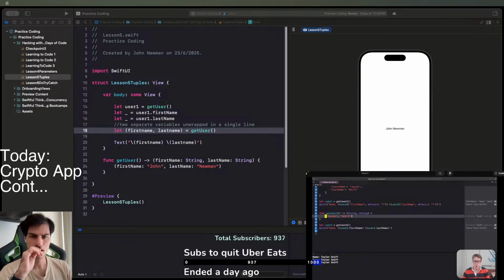No names anymore, so we can't use first name down here. We've got to use 0. And down here we've got to use 1. And there's no worries about, was there a value there or not? There must be a value here because we've said it'll have 2 values, 0 and 1, these 2 strings. So they're definitely going to be there. Now these numerical indices, 0 and 1, they're also available if you use tuples with named values, but I've always found preferring names is just better.